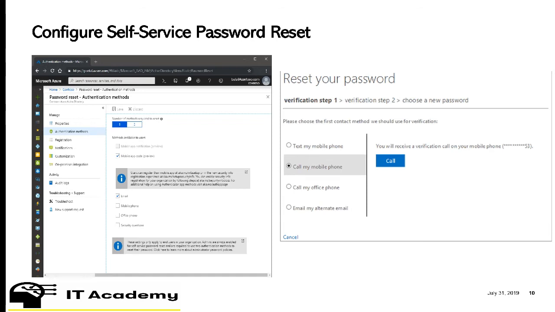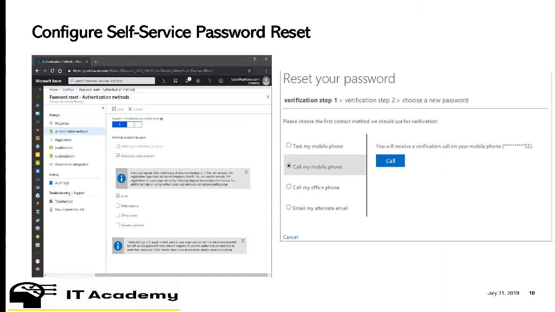The other options are sending an email to an alternative email address, or having the voice service in Azure make a voice telephone call to our mobile phone or an office phone, and it will speak and say to a person, hello, this is the one-time password. You then enter that number, or you can authenticate by typing in your PIN in the voice call, or by typing in the one-time password that the voice call gives to you. We can also authenticate using a text message or by answering security questions.